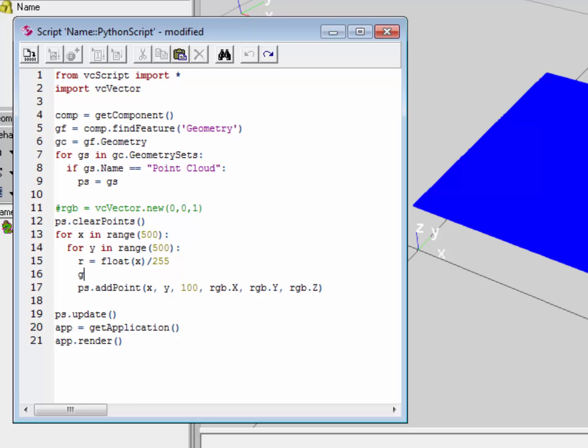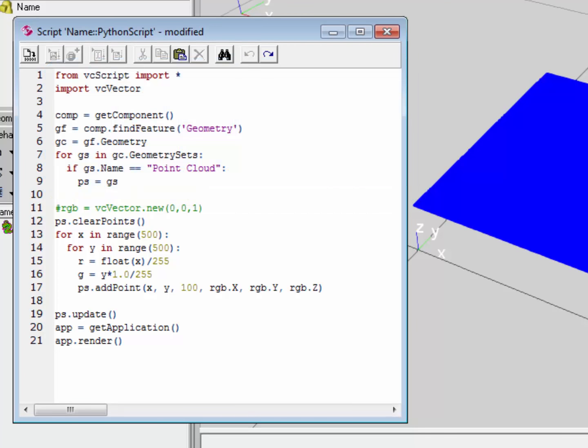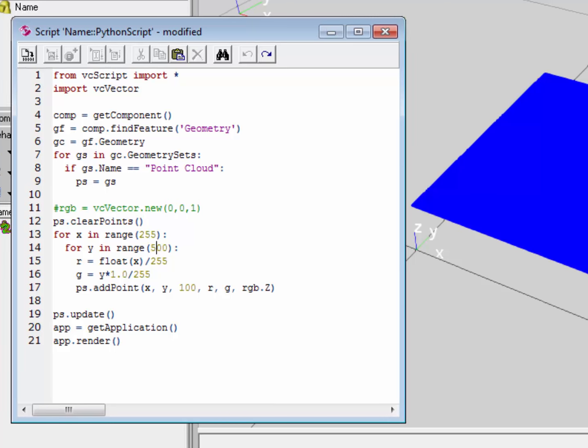And now I'll do the same for the green value. And instead of the float method, you actually could just take the value and times it by 1.0 to make it a float. So now I'm going to divide by 255 as well. Alright, so what I can do is go ahead and assign the R value for the color and the green value. So now I need to actually change the X and the Y. So for the Z value, I'll go ahead and keep this just normal as 0. Actually, no, let's keep it as 1.